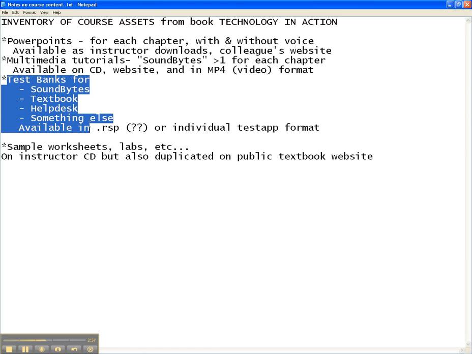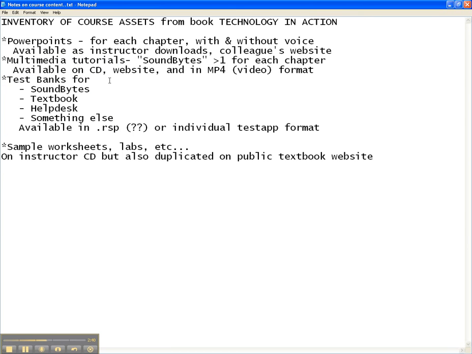And then we have the test banks, and tests by far are the trickiest things to deal with because there are so many different formats. In this case, I found a format that said Moodle, and it had this .rsp thing, which I'm not familiar with. I think it needs me to open it up in Respondus, which I don't have ready access to, and then upload it that way. So that's probably going to be a later tutorial. There are lots of ways to hack test banks so you can import them. I don't really want to be bothered with that now, but I know they're there, and I know I need to get them in. I've probably got a total of about 25 or 30 test/quiz equivalents, and I do intend to use them all, even if they're just for review.